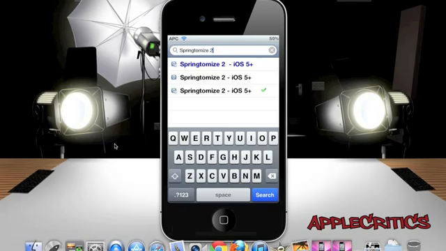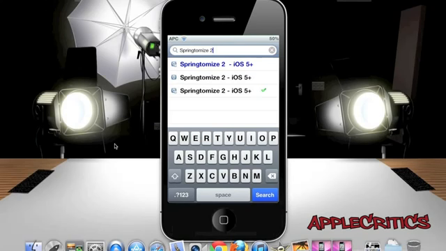Now, once you search for Springtomize 2, you'll see the very first one is in blue text, which is Springtomize 2 for iOS 5 and above, which I highly do recommend getting. Now, the only reason I would recommend getting it for free would just be using it for educational purposes only, or just to see how it works and just to get a feel of it and try before you actually buy it.